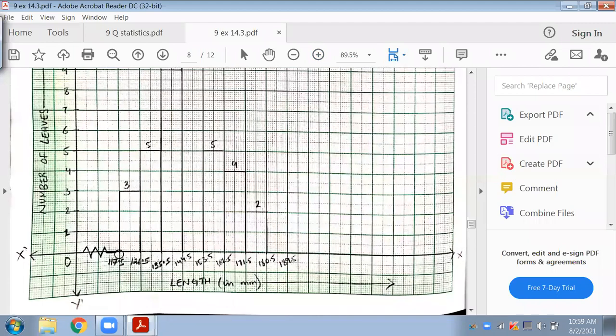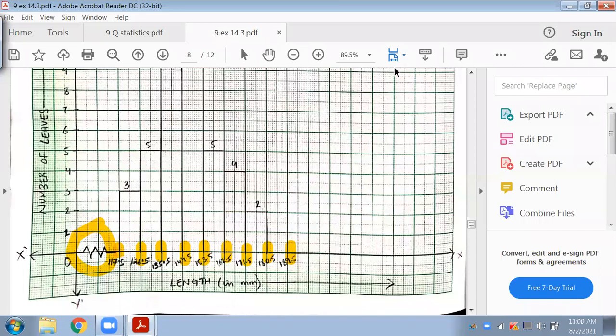First we are going to leave 2 gap, and since we are not going to start from 0, we are going to put this zigzag line. How I put, you are also going to put like this. That will imply that it is not starting from 0. We are directly starting from 117.5, next 126, 135, 144, 153, 162, 171, 180.5, then 189.5. Put it.